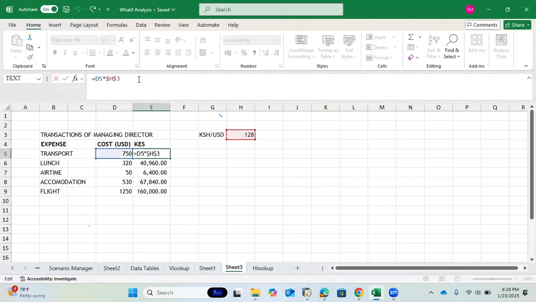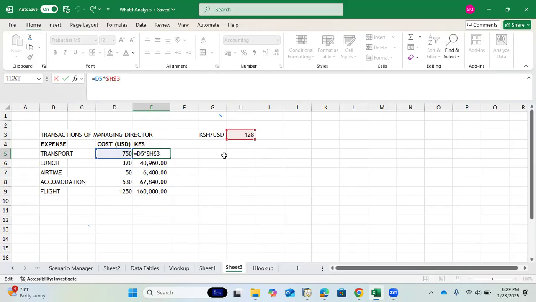We took an example first of how our results were changing when we never had the dollar sign. And you realized that as we were dragging downwards, this cell was also changing, moving downwards, the same as this other one. It was also picking just what is just below, up to the last particular cell. But now, of course, this 128 is only in one particular cell.